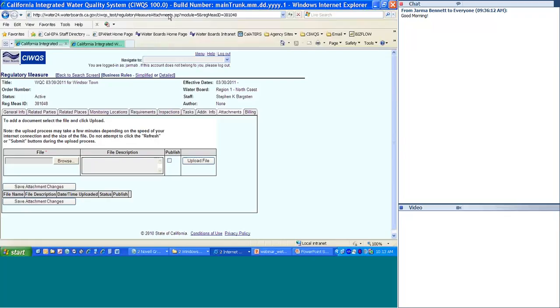Right. You don't want to do that. As soon as your application comes in, you can use the wizard at that time, or if you don't use the wizard, but you put your application in, that's great, but don't go back and use the wizard. You just have to go through the regulatory measure screens and find that record and update it. Okay, thank you. But, yeah, that's a good catch. Thank you. But can't you have more than 2 regulatory measure IDs per WDID?